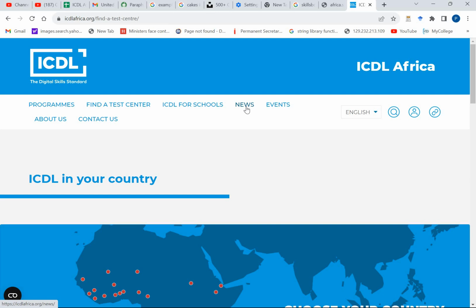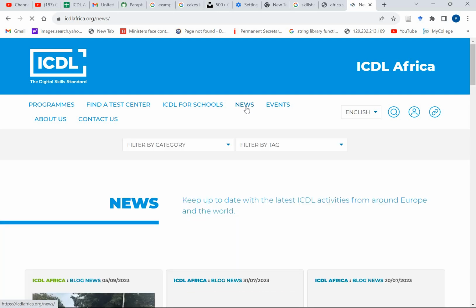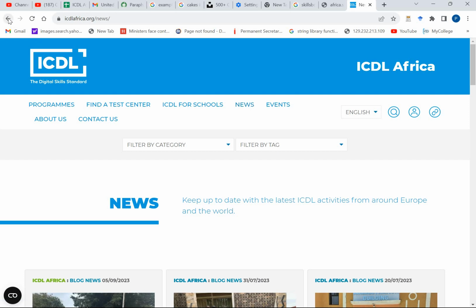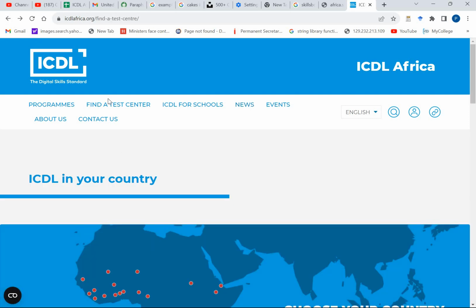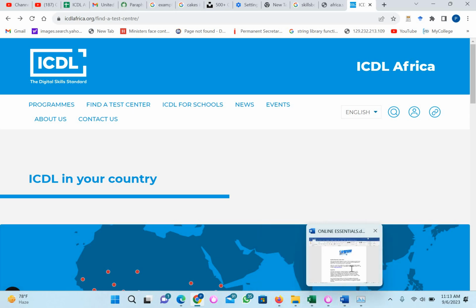This means that news represents a hyperlink, and if I open this, it will straight away direct me to news. So this is an example of a hyperlink, which is normally written in a different color from the rest of the web page.